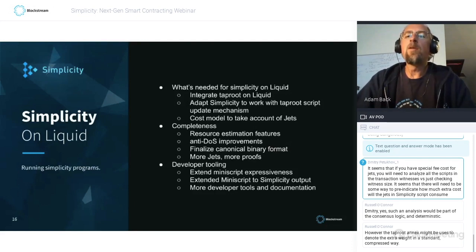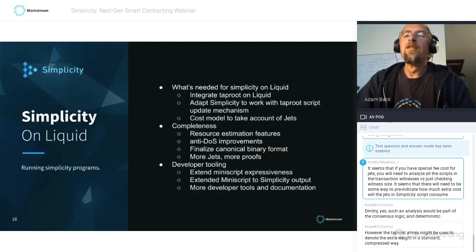So another big area is developer tooling. We're going to show a command line demo of the current release on Bitcoin that Russell put together and explain what's going on there. But the developer tooling is missing, or very basic at this point. So it's a bit more like machine code than like assembly programming.